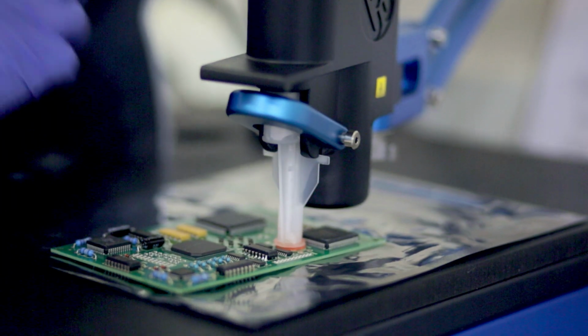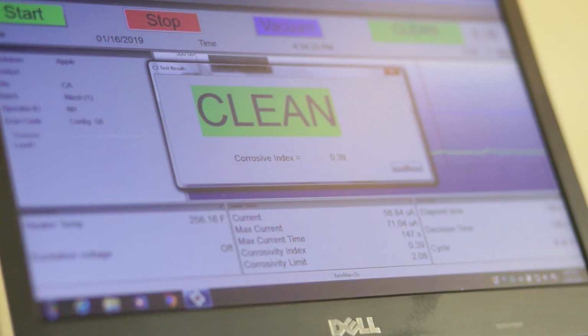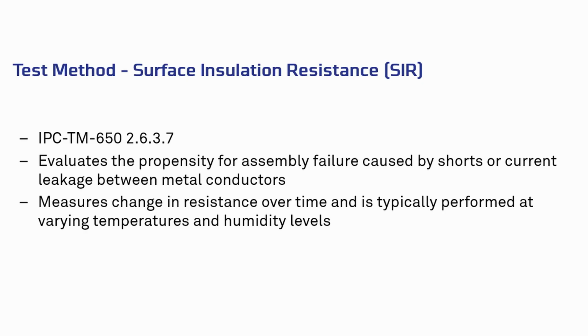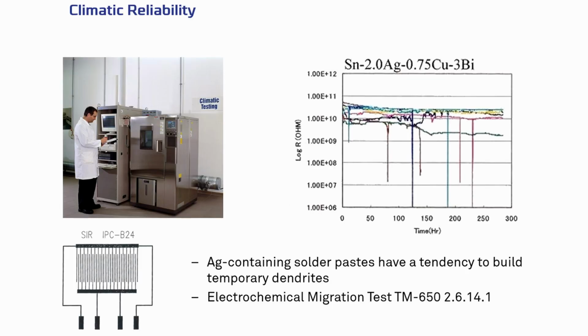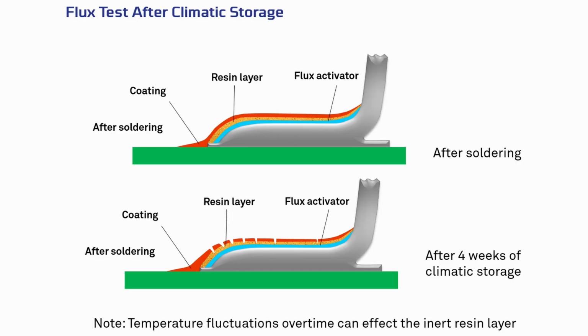Ion chromatography is more used for the process evaluation and qualification, whereas the ROSE test is used as a process control tool to determine the bulk amount of ionic contamination levels. Aside from the ionic contamination test, we can also name the climatic chamber tests, which are known as the surface insulation resistance test, as well as the electrochemical migration test. Both actually measure the change in the resistance across the board surface over the course of time with varying environmental conditions, like the humidity and temperature.